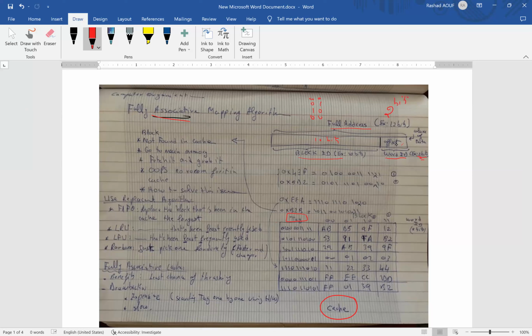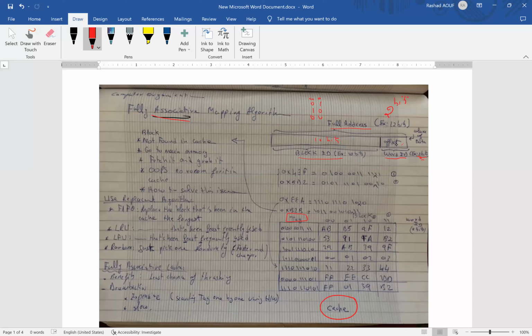With 3 bits we have 8 combinations: 000, 001, 010, 011, 100, 101, 110, 111. In this example we are using only 2 bits.